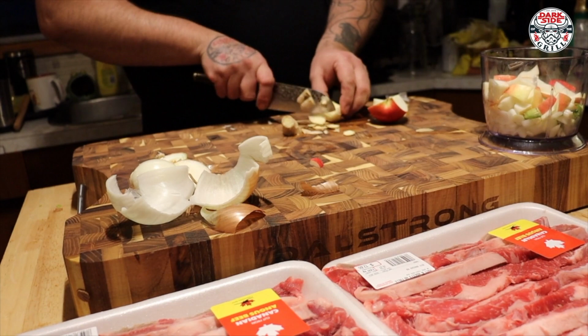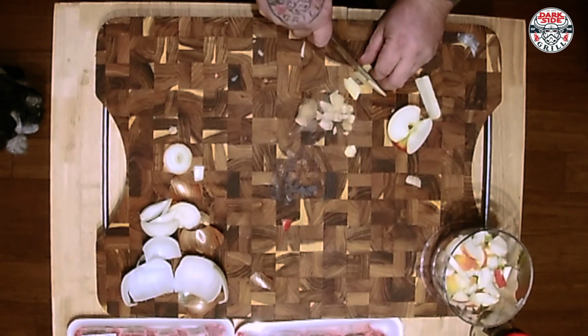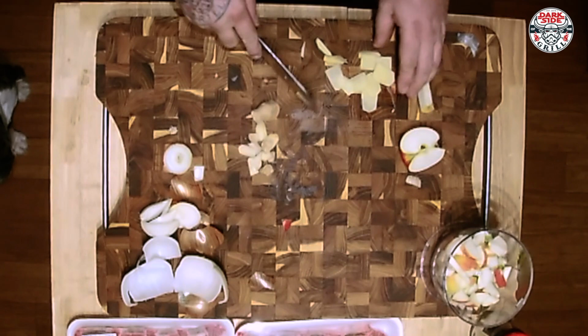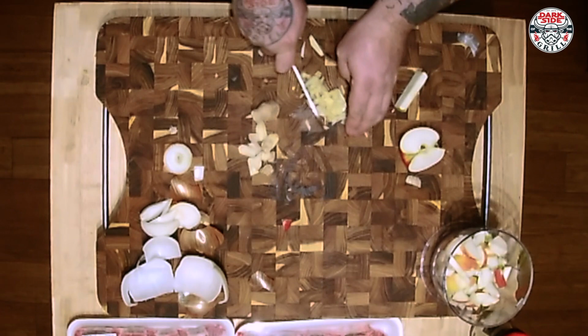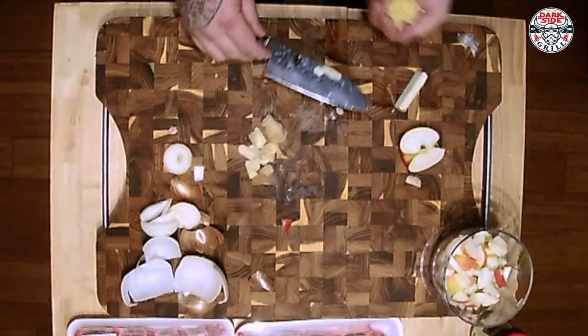Sorry, I'm just kind of beating around the bush here with this. I'm in a bit of a hurry. So today you get an extra short video, which works for me. Hope it works for you. Marinade of the beef short ribs, Korean style. But a fusion or a hybrid, whatever you want to call it, because I'm not doing it classic like everybody else does. Kind of going my own way here.